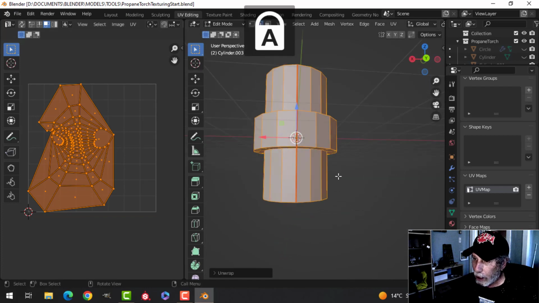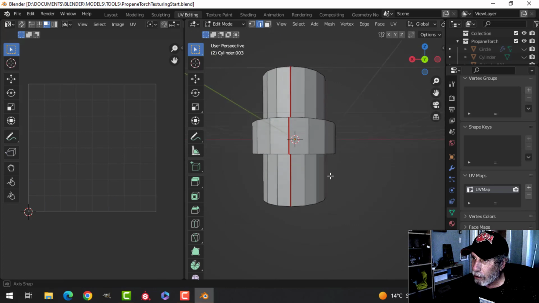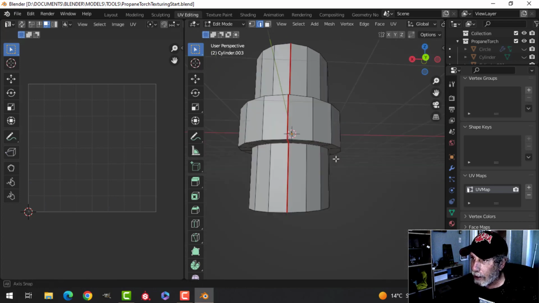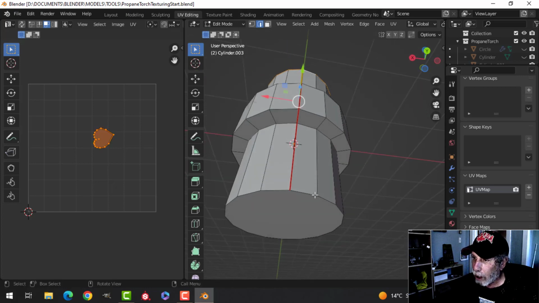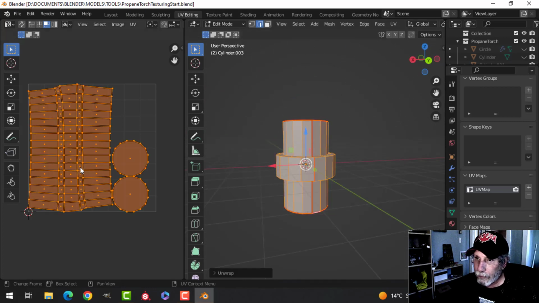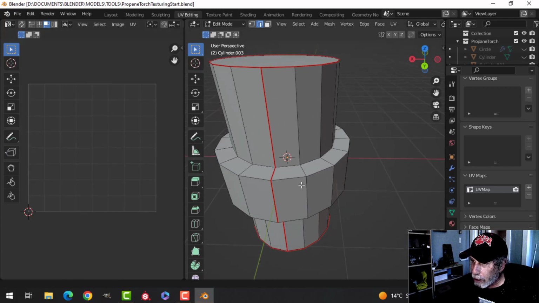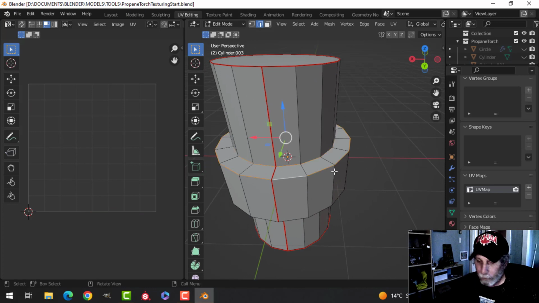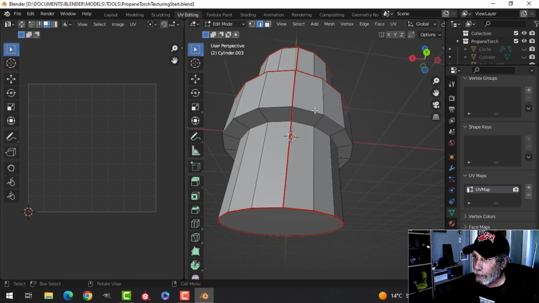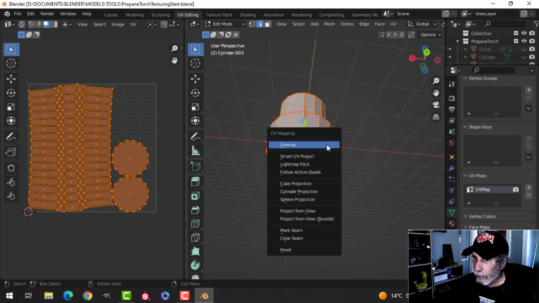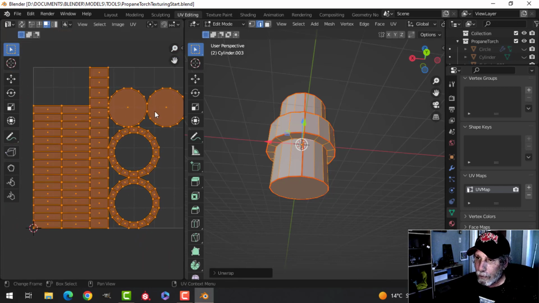Once again, I've got some horizontal regions here, and although this is vertical, this part is horizontal. So let's see what we could do. Let's just mark off these two. Control E, mark seam. Let's try that. Well, we now have the caps, but this is looking a little bit funny. We could straighten that, or we could come in here and say, well, let's mark off where it changes. Let's try all of these and see what happens. U, unwrap. And now I have my caps.